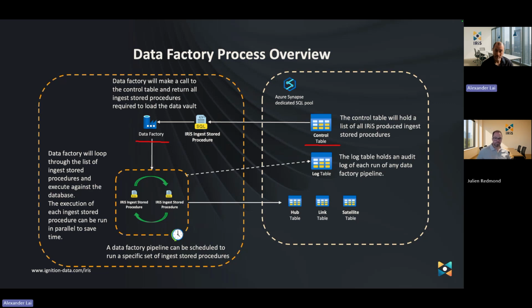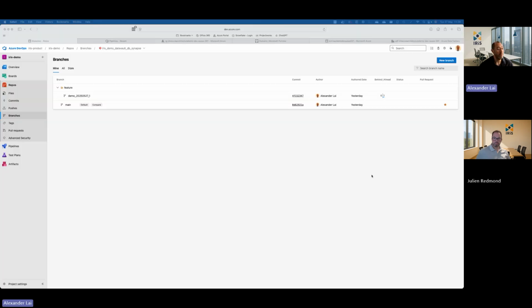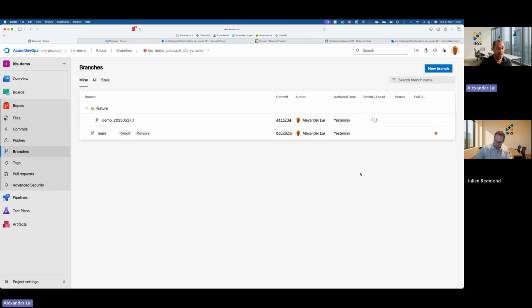So that's what we're going to do. We're going to do some modeling. Well, we're not going to do the modeling. We're going to create some code. We're going to load Synapse. We're going to use Data Factory. What I'm going to do is end this slideshow very quickly. And hopefully what you can see is Azure DevOps. I might zoom in a little bit more for everyone, just in case. Okay, so where I'm starting here is, as you can see up on the top left, Azure DevOps. This is a set of DevOps tools that Azure provides for everyone.